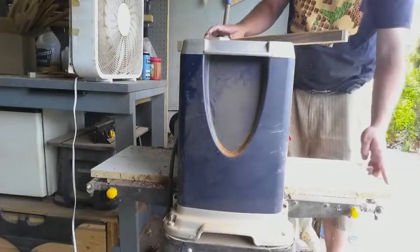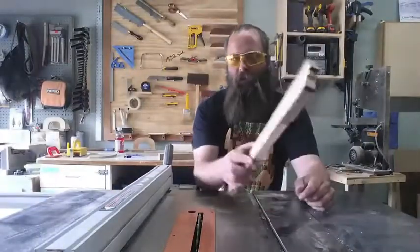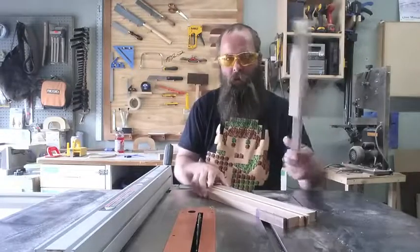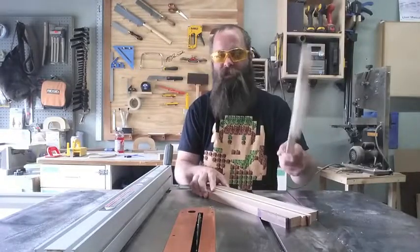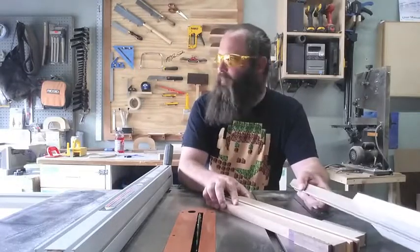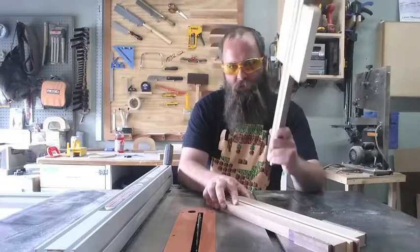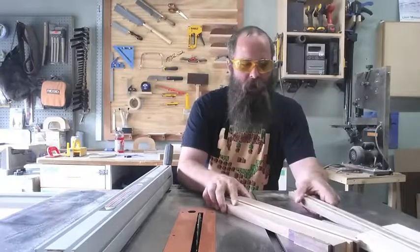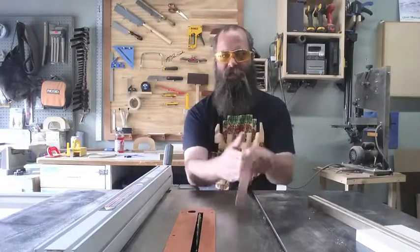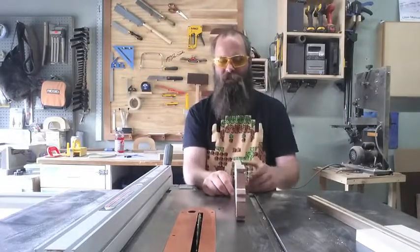So now I got my blanks for my spatula. That's the plural of spatulas. No, the plural of spatula is spatulae. Maybe. But I've got to get an angle cut on these things. I don't want to sand these things down to a thin point at the end, like a spatula is.